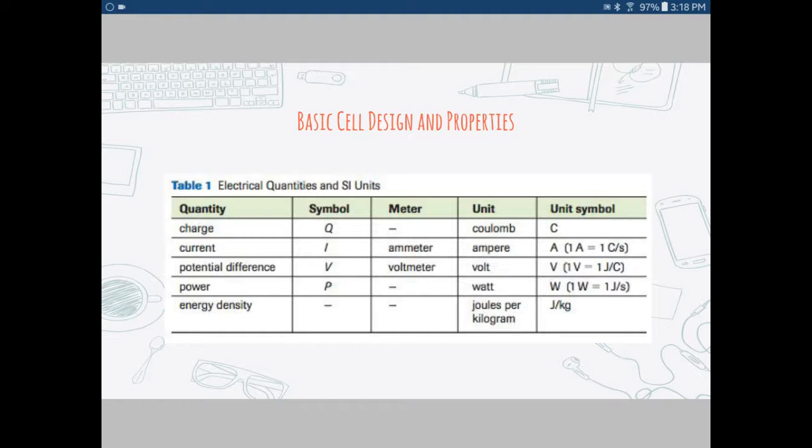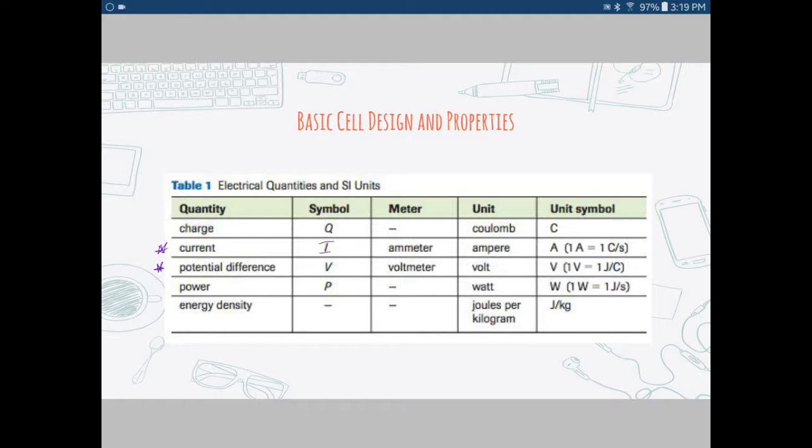It will help you understand what is going on in our chemical cells. Now, the ones that I'm going to draw your attention to for sure are going to be current and voltage. Current and voltage are two that you should definitely be quite familiar with as we go through this unit. Now, current is I, a capital I, and we use an ammeter to measure current, and the unit is in amps or amperes. We notate that with an A, and 1 amp is equal to 1 coulomb per second.